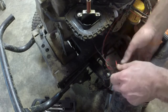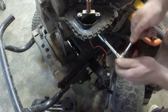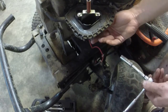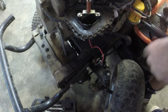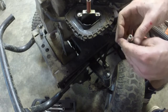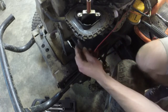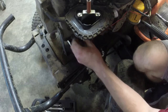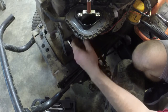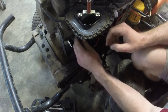So let me screw it back on. I'm going to wind it back. Oop. So what I'm going to do, I have the switch off. I'm going to take off that 10 mil again for the ground. But obviously it's not going to work without the ground, so I'm not going to fry it or anything. Take that off. What I'm going to do is twist it back a few times, 4, maybe about 6 or 7. That way whenever I put it back on, it will cooperate and look good. So I'm just putting it back on now. There we go. It's got one little kink, but I'm not concerned about that. I'll put this back on.